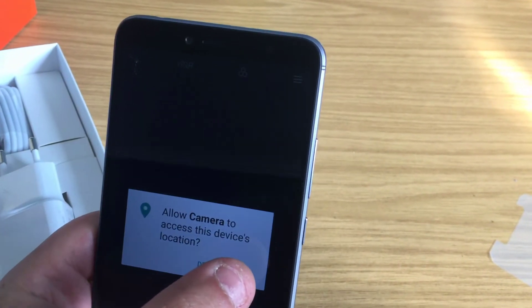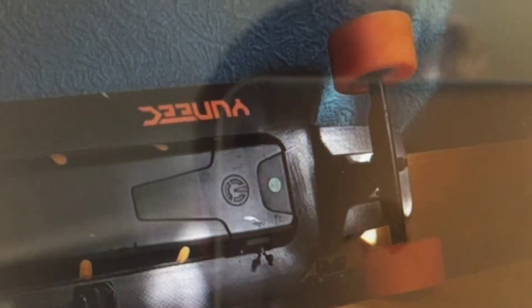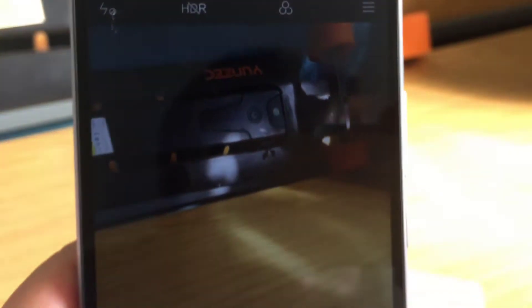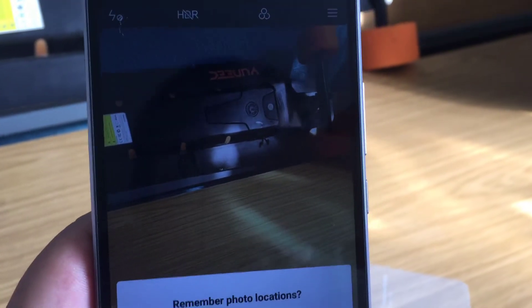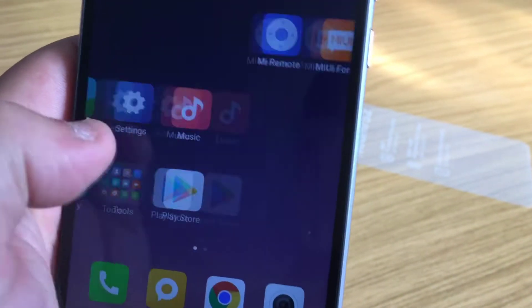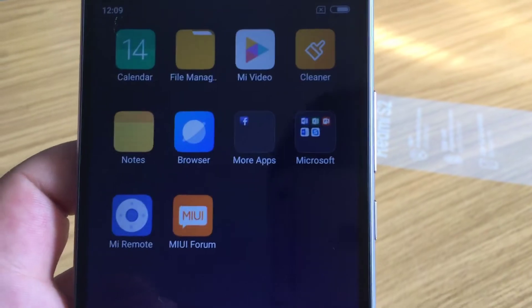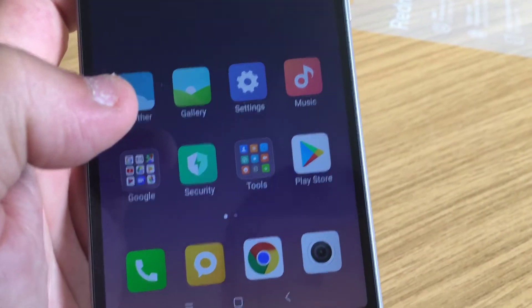Let's try the camera — look at that. I don't know if you can really see on there, but that's actually quite clear; I'm filming through a phone. You can see my phone's reflection. What I'll do is take some photographs and video with the phone to show you how nice the video quality is. From what I can see, it doesn't lag at all — it's a very fast phone. I like the feel of it as well. The screen is nice and slick; I think it's definitely nicer than the iPhones.